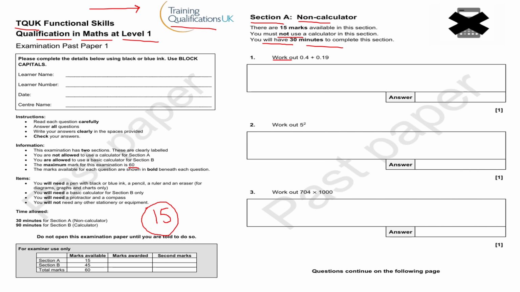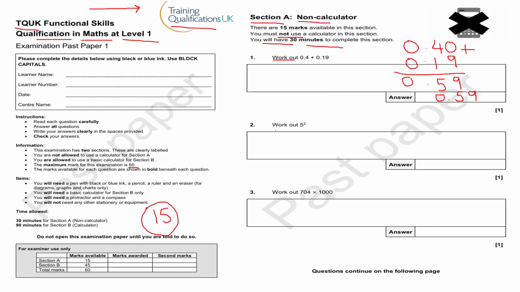Question 1. Work out 0.4 plus 0.19. So I'm going to write it as 0.4 like that, plus 0.19. Make sure that all my numbers line up together. I'm going to put a 0 there to fill it in. 0 plus 9 is 9. 4 plus 1 is 5, guys. The decimal points drop down. 0 plus 0 is 0. So the answer, guys, is 0.59.